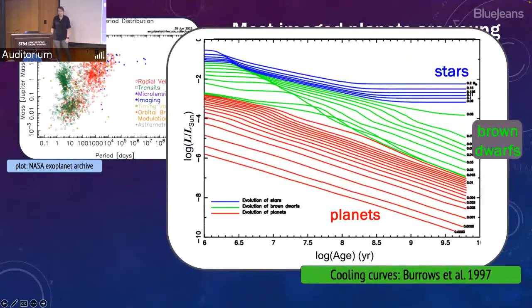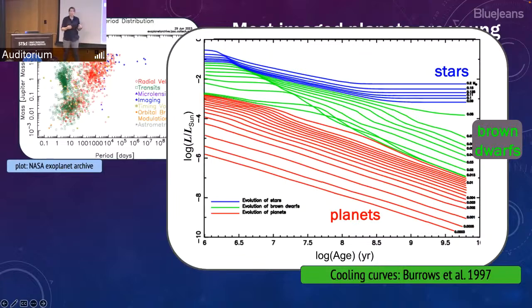And the reason for that is that planets and brown dwarfs get cooler and colder throughout their lifetimes. So they form, they have a lot of energy left over from formation, and then they slowly cool and contract and become lower luminosity. And because they're colder, they also move more of that emission into the mid-infrared. So if you look at a star that's very young to search for planets, you have a much smaller difference in brightness between the star and the planet than if you look at a solar system age planet, where you're looking at a really heavy contrast barrier between the brightness of the star and the brightness of the planet that you're trying to find around it.